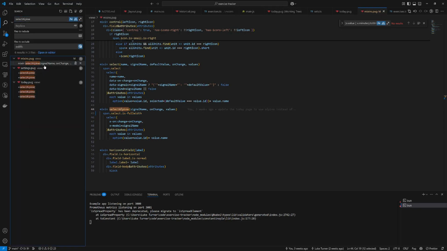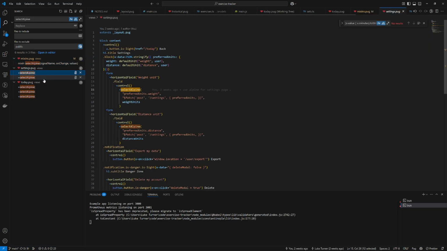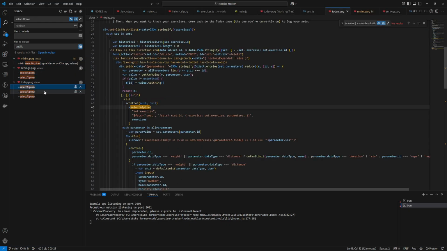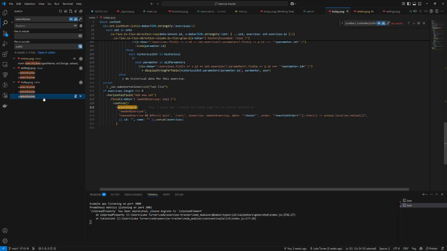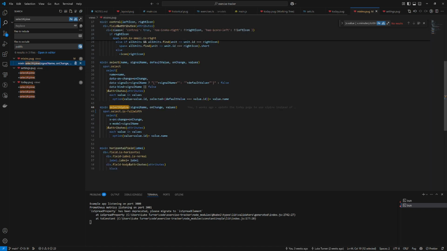Now, if I look at the select Alpine, where are all the places this is used? There, there, there, there, and there. So nowhere do we actually use this attributes thing. So I'm actually going to move that up here.